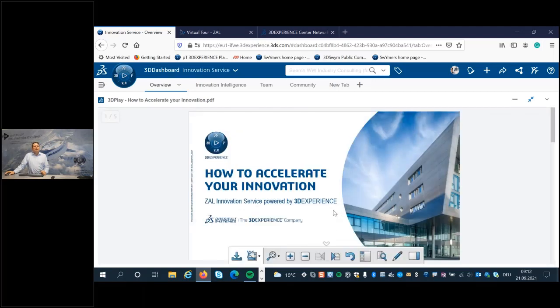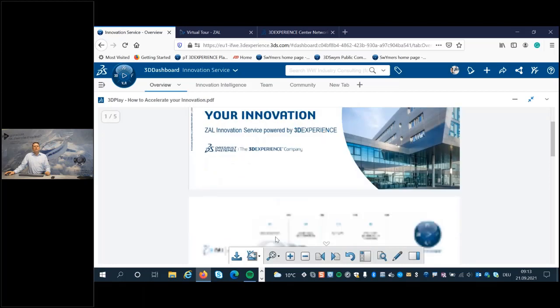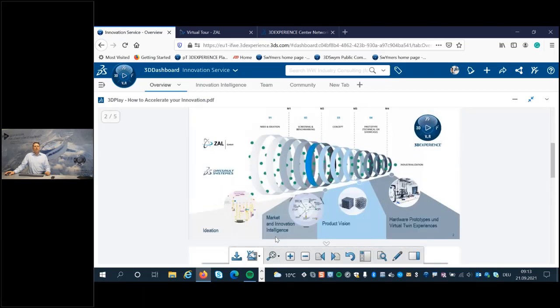And so, bringing you back from Wichita to the ZAL is now what we do here. We looked into the technical expertise which the ZAL has, and they are really also great. They have a team which runs these innovation workshops with customers. And we said, okay, why don't we bring the physical world together with your virtual world at Dassault Systèmes? And this is exactly what this offering is.